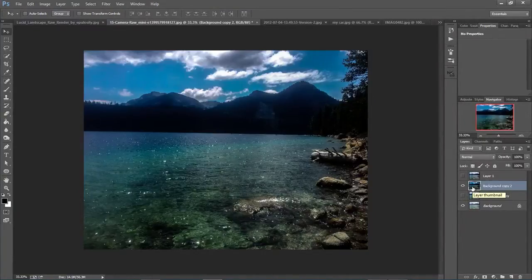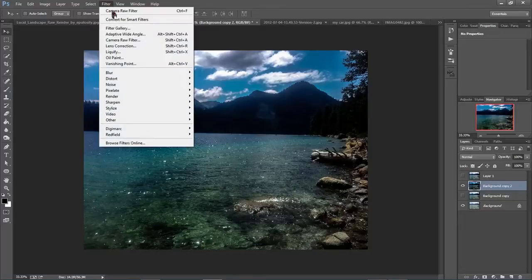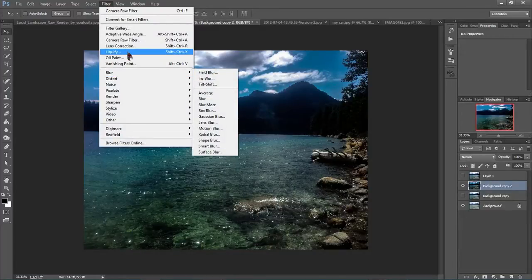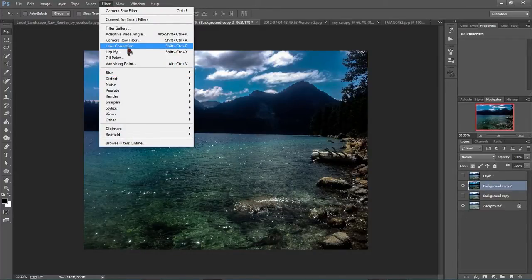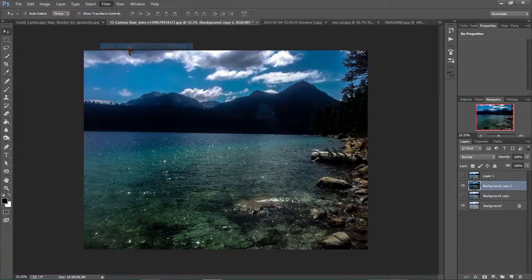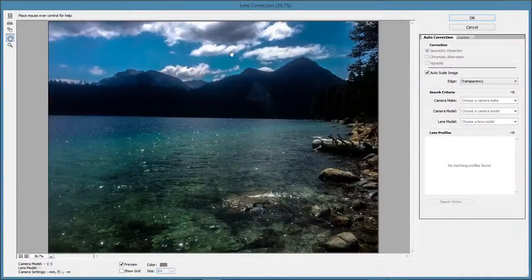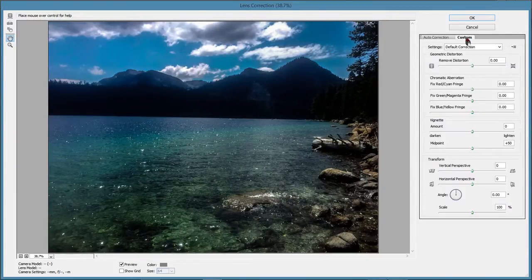Now, once you're done with that, you can either try blur and lens correction. Lens correction basically all it does is it creates this black shadow around the photo. You want to go to custom on the right side, go to amount and midpoint.